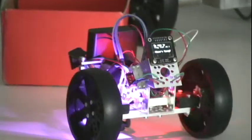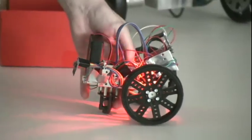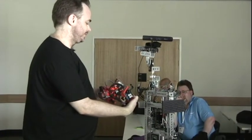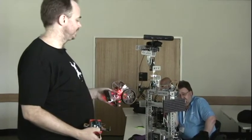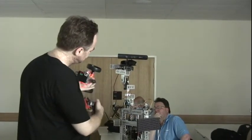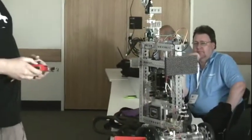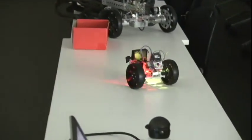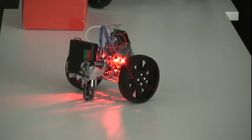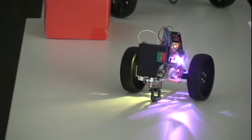Inside the small gearbox are small plastic motor holders. As soon as you release the joystick it goes into hard brake, so even if it was going at a fair speed the motors would work against the movement and stop it. The two plastic things inside — I've just used low-tech superglue, small micro gear motor inside, bolted those to aluminium frames, aluminium channel running as the core, and a small roller wheel at the back to allow the back of the robot to follow the front. Four double-AAs in a container. The bulk of the controller is running at 3.3 volts; the higher voltage is given to the motor controller which runs the full battery pack voltage to the gear motors for the wheels, but everything else is 3.3 volts.